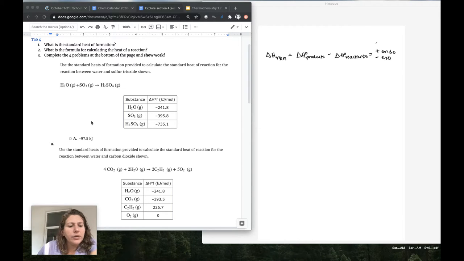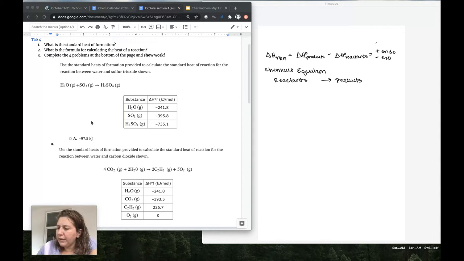Before I get into the next couple problems, I just want to go over chemical reactions and chemical equations. Chemical equations basically tell us what goes into a reaction, right? There are certain parts that you need to know about chemical equations. It always is in the form of reactants yield, that's the arrow, products.